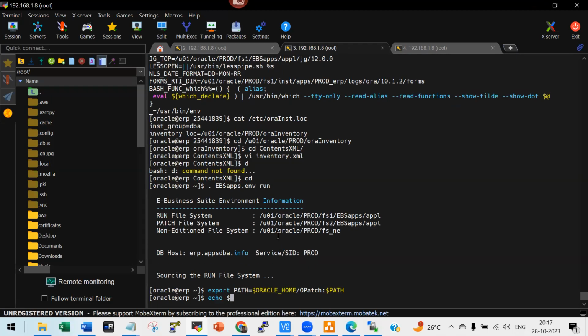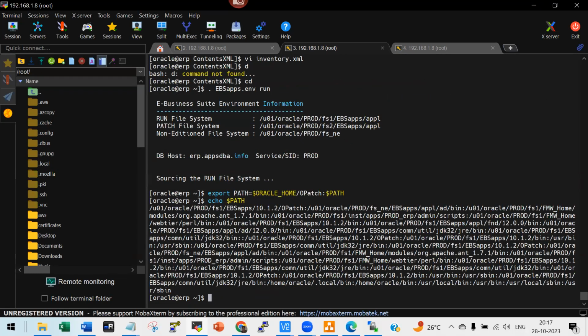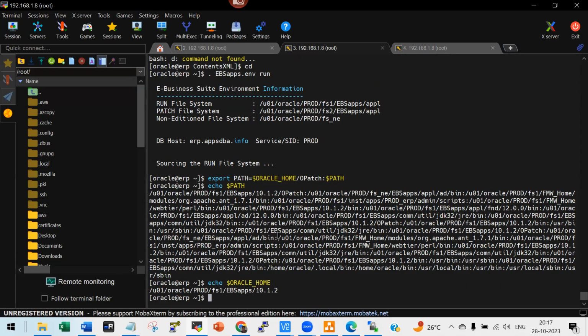Echo $PATH. Yeah, this is excellent. And echo Oracle Home is also correct. Okay, so now if I say Oracle Home OPatch and OPatch inventory, I think lsinventory.